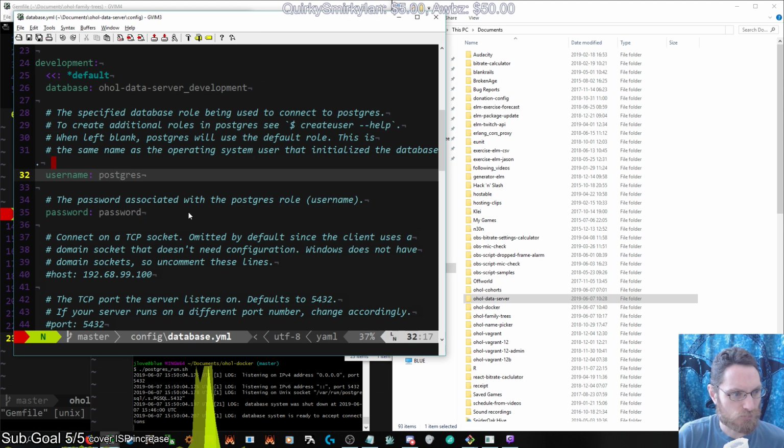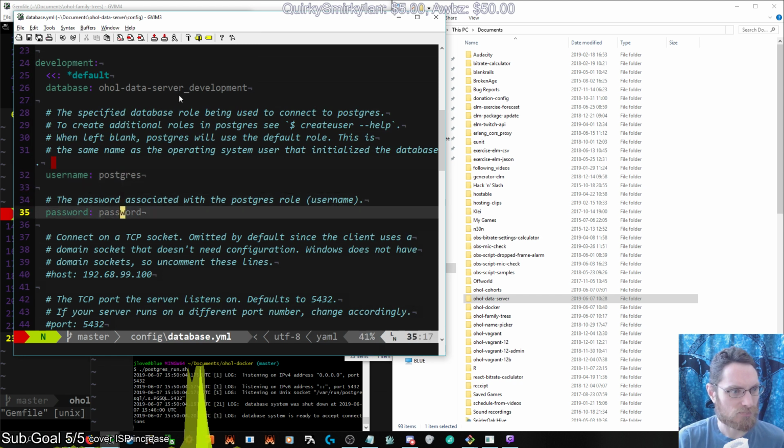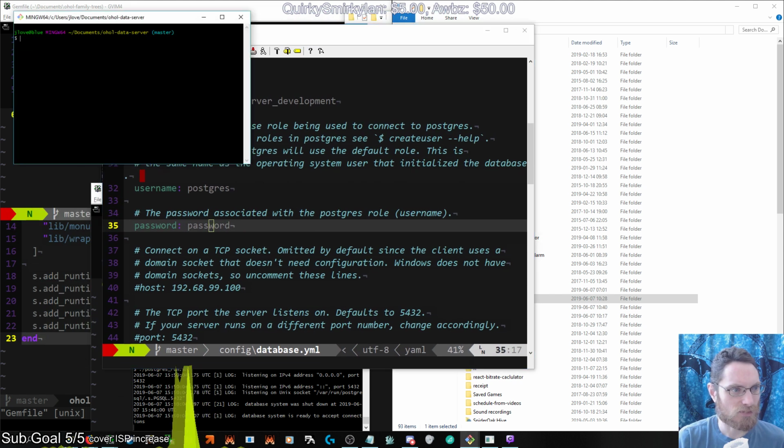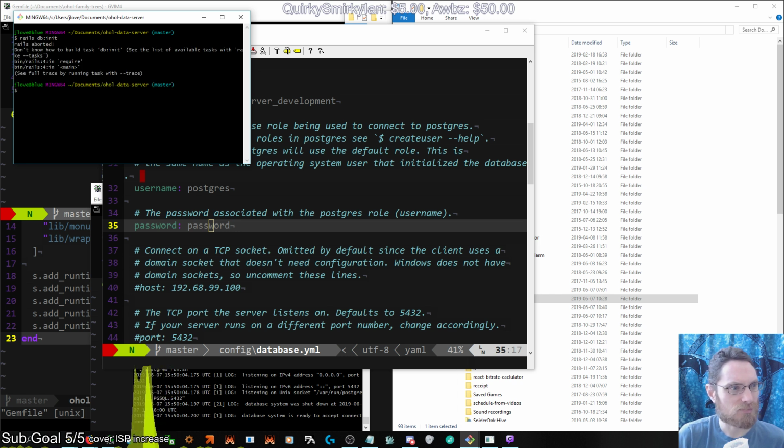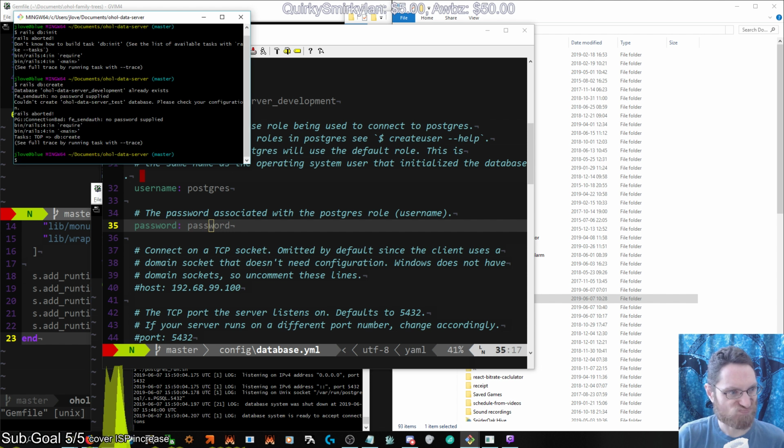So if we have, well, is it DB create or DB init? Okay. No password supplied. It already exists?